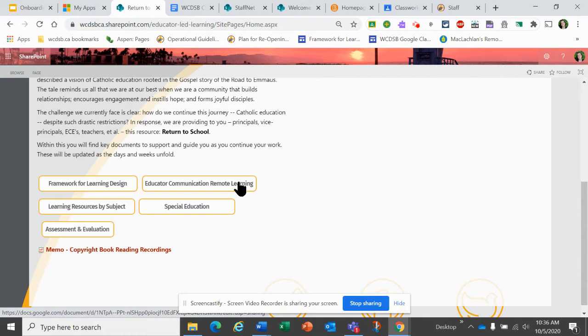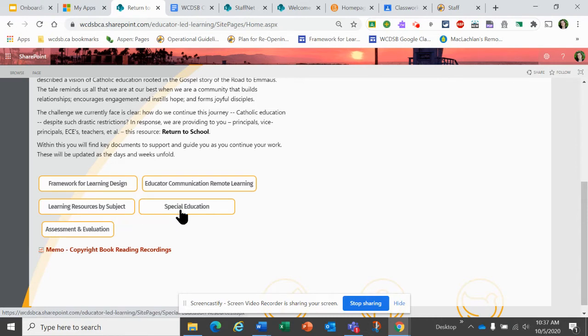You will find that in many cases, different resources are housed in multiple locations in order to help you find them with ease. Additionally, if you're looking for learning resources by subject, this will link to an area of multiple folders with documents with links to different online resources and tools that were provided by subject area consultants during Learn at Home in the spring, and these continue to be used as a resource for sharing.